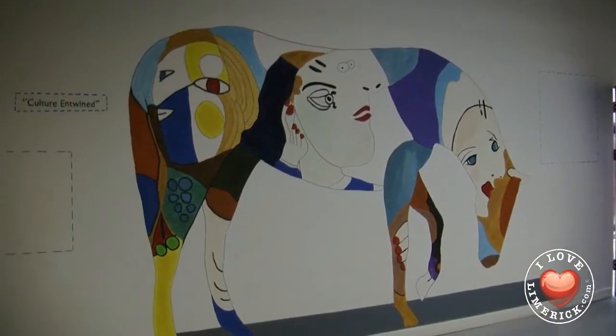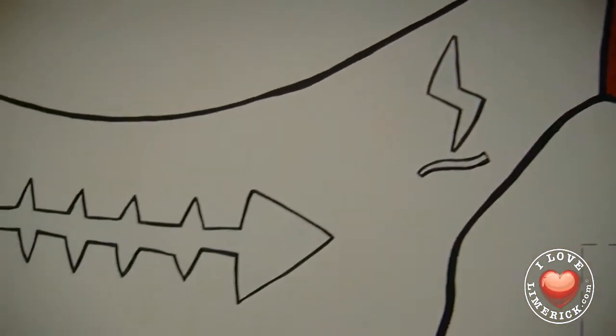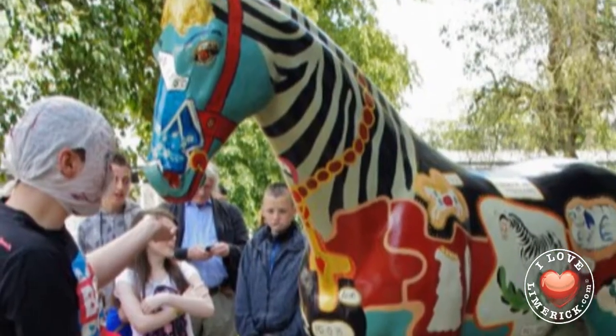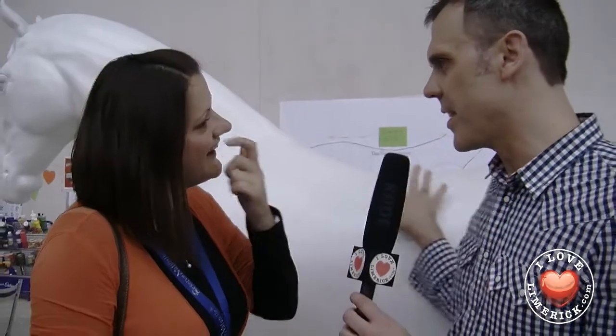The Corridor Art Program and South Hill Outreach have actually been working closely for the last three years. We were involved initially in one of the horses in the corridor — where the name of the project came from — the murals in the hall. We were involved in the first horse outside project last year, and then Angela invited us to re-engage this year, which we obviously jumped at.